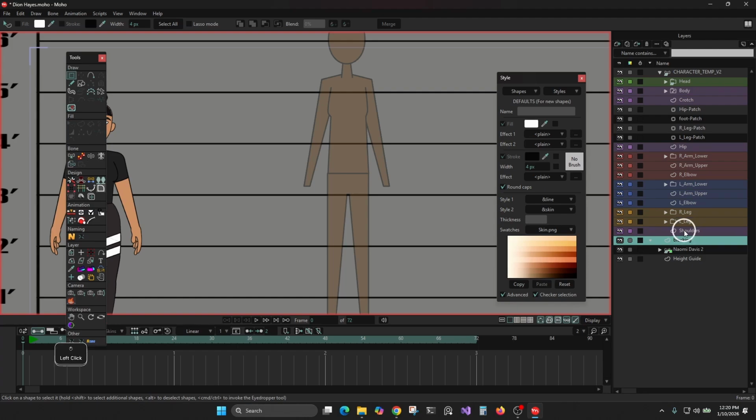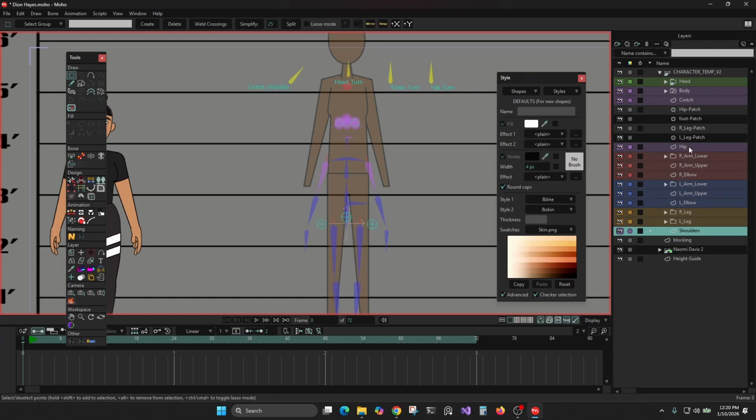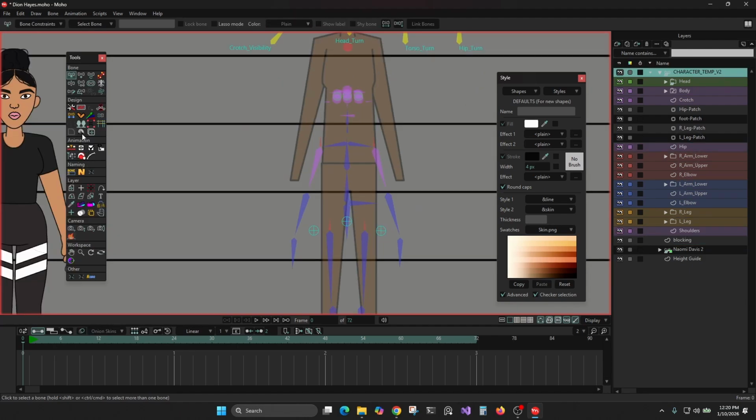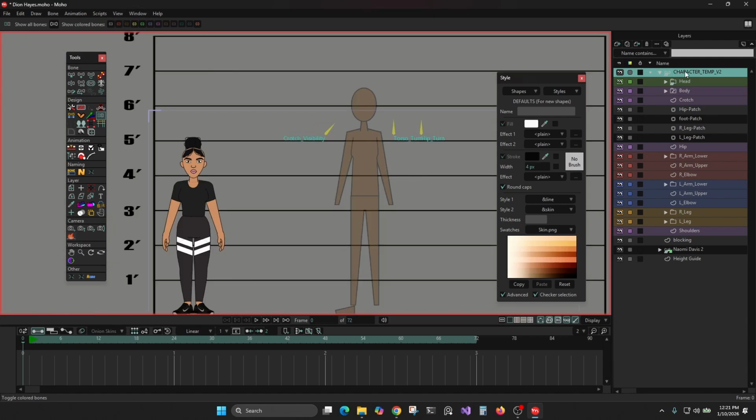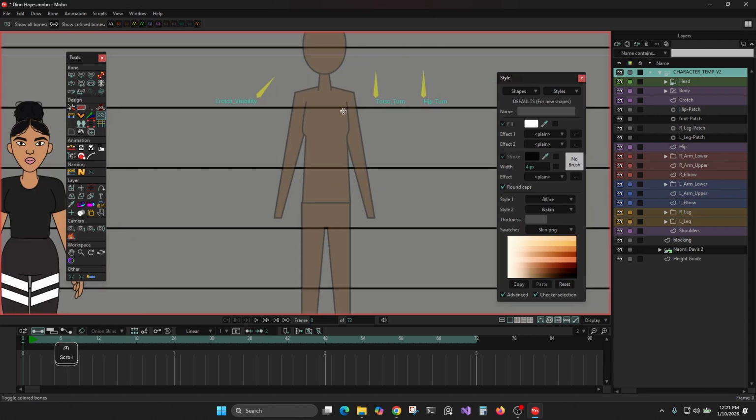And then we're gonna drop this under this. Okay, what did I say? We're gonna do lower legs first. So yeah, start with the hips. And where's that script? We are gonna turn all the bones off. All of them. I don't know why those aren't going off, but at least they're out of the way. But that's also a script we can use.